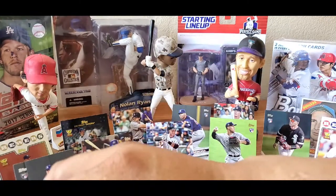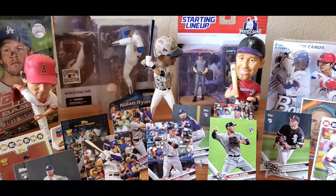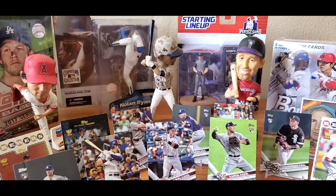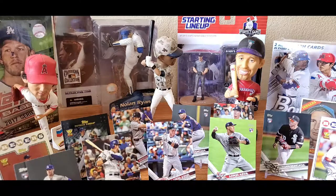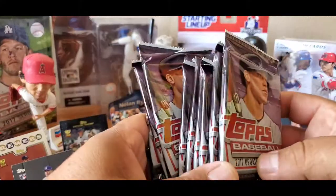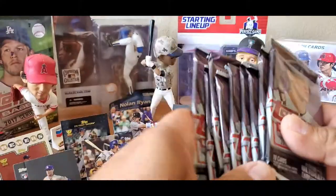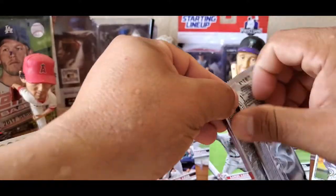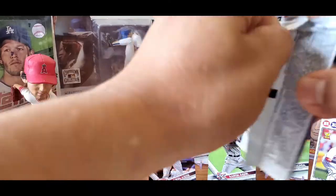Y necesitamos. Vamos a abrir el último cuarto de la caja. So we're gonna open the last quarter of the box. So this is the last quarter. Nine more packages, and we're waiting for the Aaron Judge autograph. Ya nomás quedan esos 9 paquetes, el último cuarto de la caja, y ya nomás estamos esperando abrir el paquete que va a traer el autógrafo de Aaron Judge. A ver ahorita.